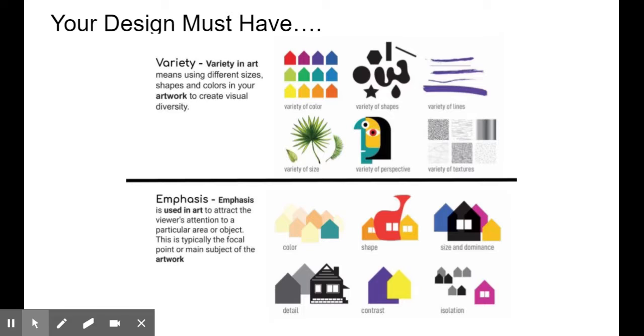Here's your assignment. This week your design must have variety. Variety in art means using different sizes, shapes, and colors in your artwork to create visual diversity. It must also have emphasis. Emphasis is used in art to attract the viewer's attention to a particular area or object. This is typically the focal point or the main subject of the artwork.